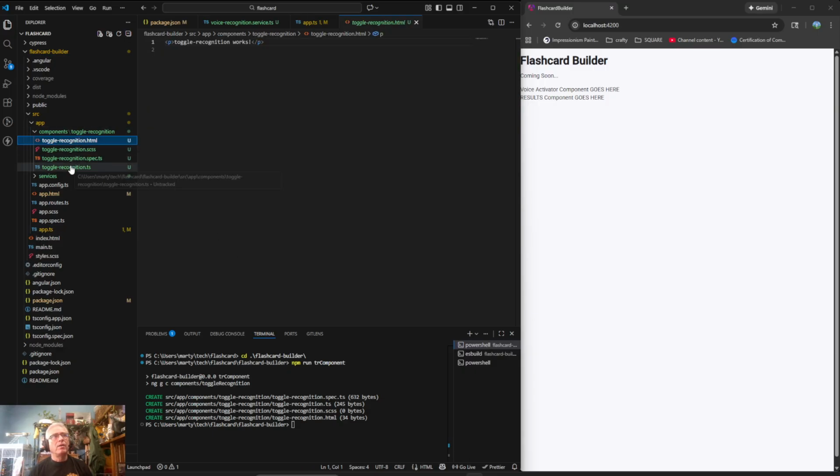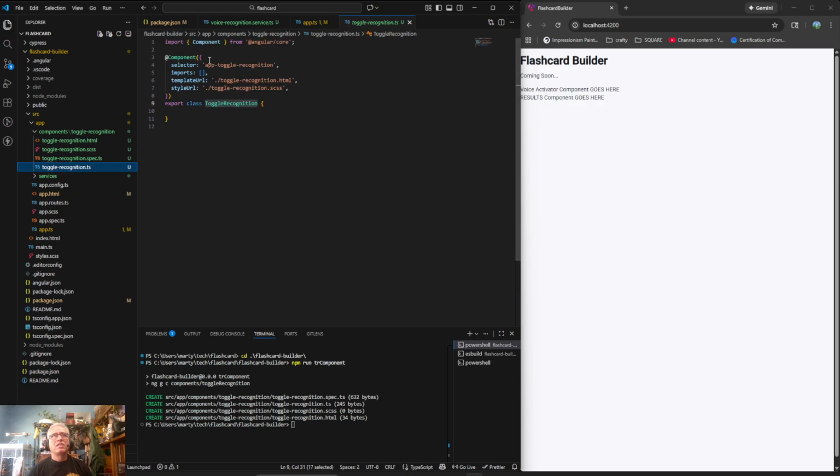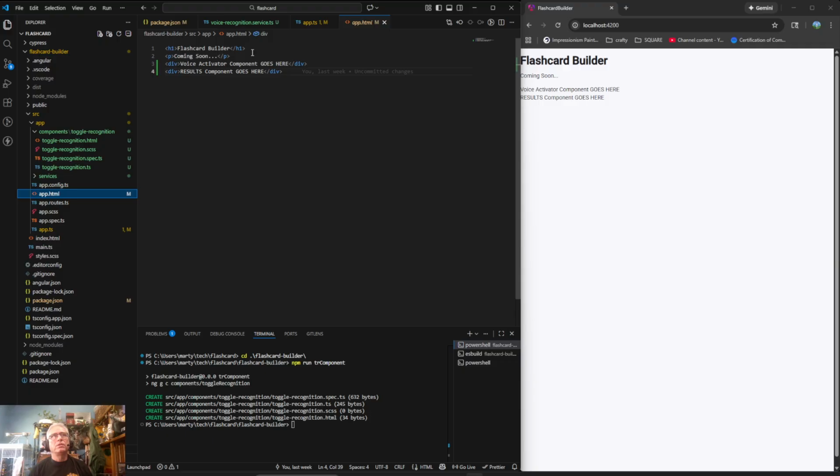We want to grab this selector, app toggle recognition, and then we want to come in here and I think it's still going to be flashcard builder. I don't think we need the comment. I guess this is voice activator component goes here.